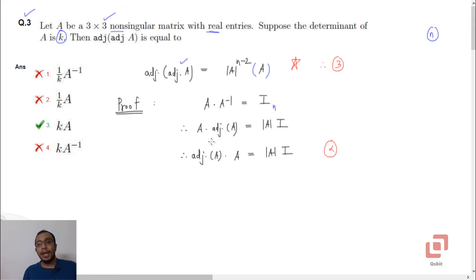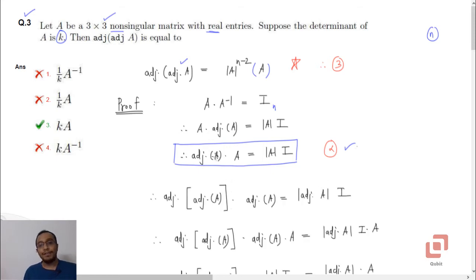And because the inverse of any matrix is unique, we can have A into adjoint of A equal to adjoint of A into A, since we know that A inverse into A is also equal to I. So we can use the matrix commutative property, which is otherwise usually not true, but in this case it is true. And this is the relation which is going to help us in arriving at our result. So let us call it alpha.